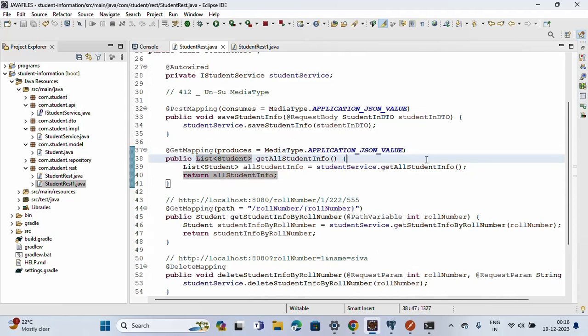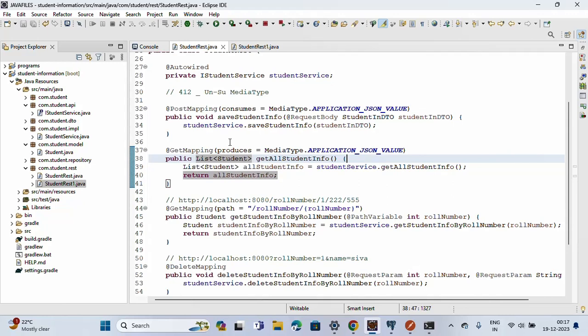So guys, here the consumes and produces are optional things. Remember that mentioning produces and consumes in the application is optional. If you don't keep consumes and produces, by default it will accept all types of data.